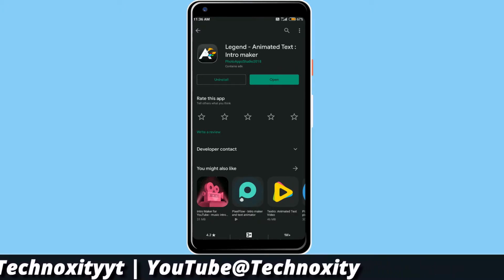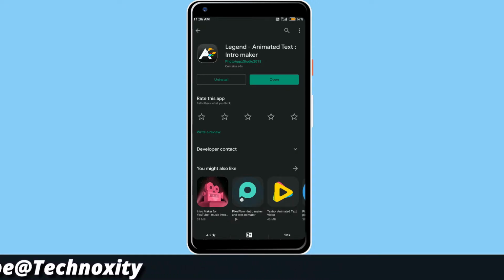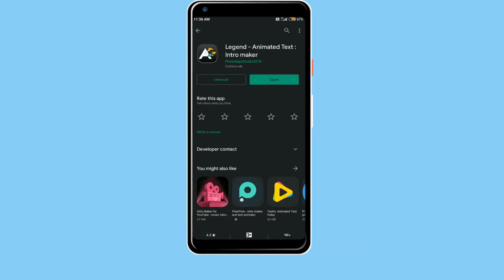This application is also quite useful. I use these two applications sometimes when my laptop doesn't work. So download this, and there are some cons of this application. It might lag if your mobile phone is an older one. My phone is a Redmi Note 5 Pro that was launched maybe 2-3 years ago, and it lags sometimes when I continuously change templates or check out different previews and don't follow just one. So make sure you watch this video completely. I'll show you how you are going to do that.